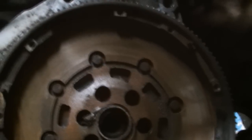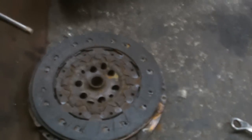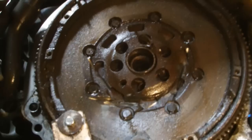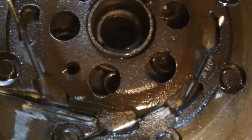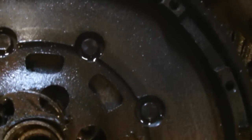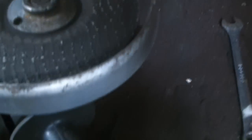Next step we're going to take off the flywheel. We can't get our socket on there — we need to twist on the flywheel but we can't get our bite far enough. So we'll just remove and cut out the centre piece to get the socket on to slack the bolts on the flywheel. We'll just make four or five cuts around there and pull the centre out. I'm just using the four inch grinder.